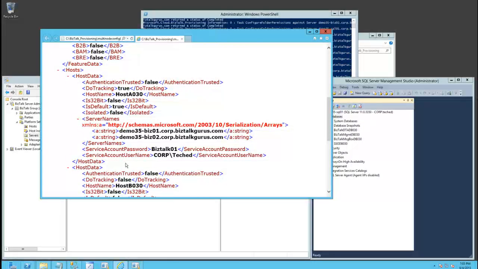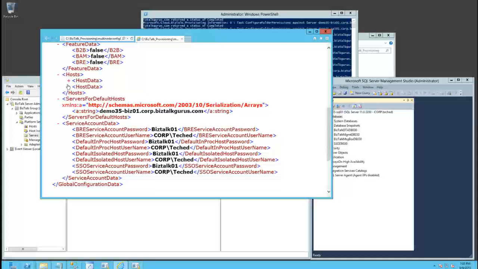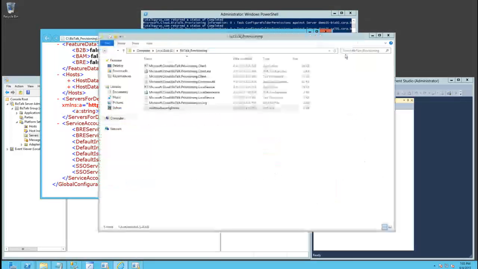I can auto-create all of my hosts here. You don't want to have just one BizTalk host, BizTalk server application. So here it's going to actually create host A30 and host B30. And I can say what servers I want those hosts created on. Then I can specify what I want as my default hosts, so which box is going to be made the default hosts. And then I specify my service accounts down here. These are the accounts that the hosts and SSO will run under. So to get this to work, like I said, all I had to do is log in and fire up this service.